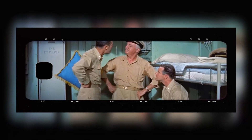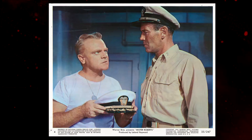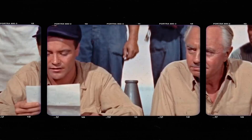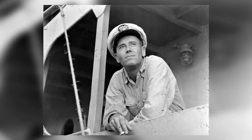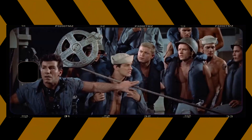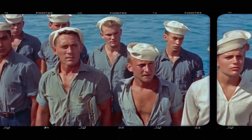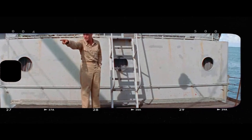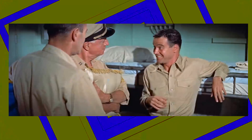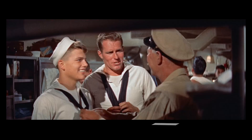In the heat of a California summer, the cast and crew of Mr. Roberts found themselves working tirelessly on the USS Constance, a naval ship transformed into a Hollywood set. Henry Fonda, known for his genuine personality, was so dedicated to accurately portraying the character that he often stayed out of sight between scenes, diligently studying the novel the film was based on. His immersion into the role led to many memorable moments, like when he playfully sprayed co-star James Cagney with a fire hose off camera. James Cagney, famous for his tough guy roles, surprised everyone by being quite the prankster on set — he would sneak up behind unsuspecting colleagues and douse them with water, keeping spirits high amidst the long hours and hard work. The film also marked the first time Jack Lemmon worked with director John Ford, who had a reputation for being difficult. However, Lemmon held his ground and even stood up to Ford during a heated argument over a scene.